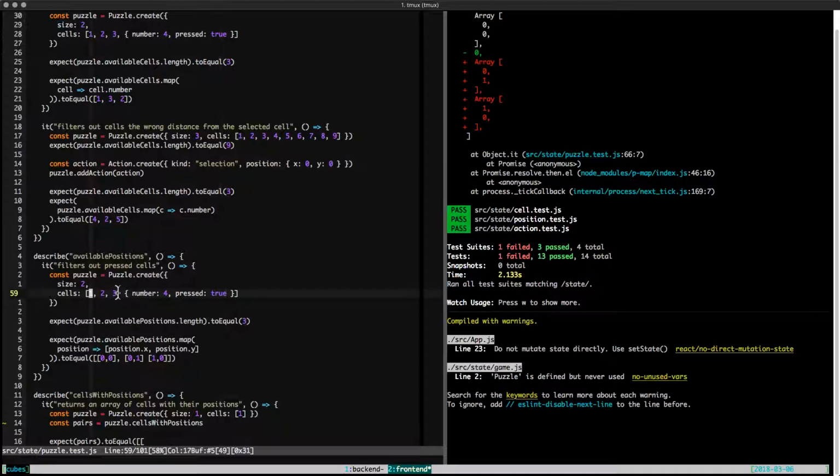MobX is going to take those numbers and basically create a new cell with a number for the default values. So that's sort of shorthand for creating a cell each time. By default, these cells are pressed false.